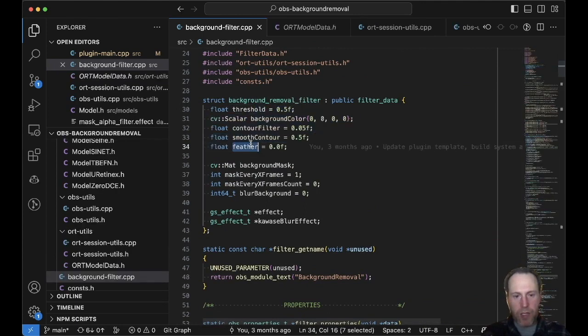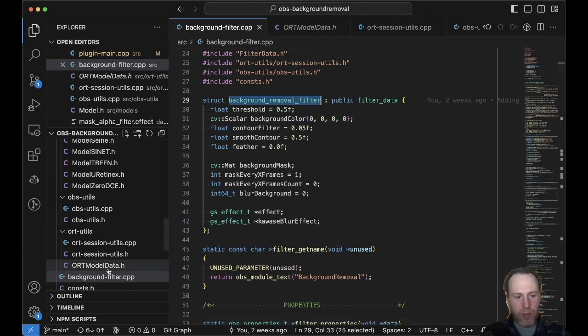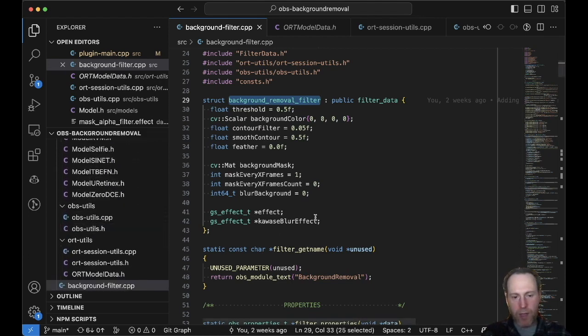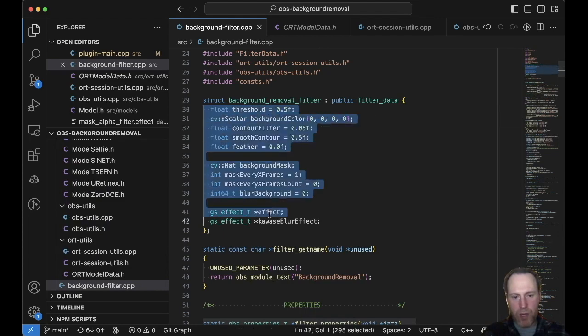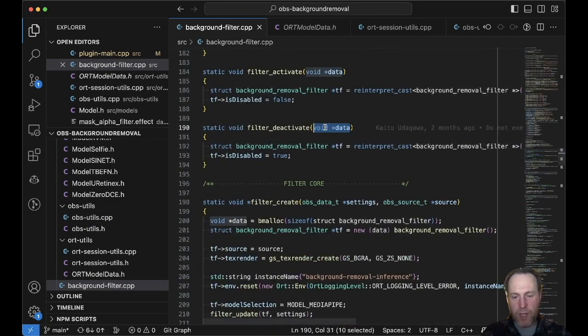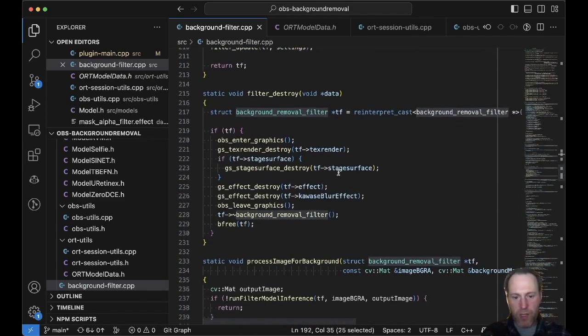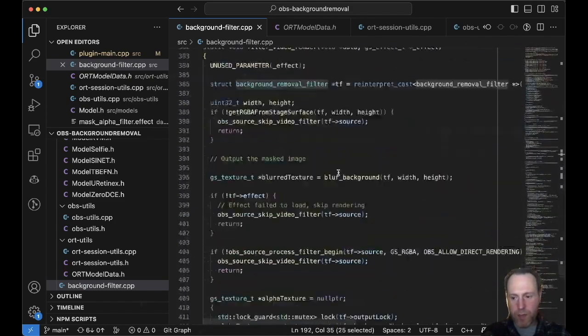These are the kind of things that are very specific to this particular filter. We have another filter in here for doing enhancement, and it will have a different set of features, but this is particular for the background remover filter. Every function that gets this generic data would cast it into our struct, and then that struct could be used. And that's actually done in pretty much every function in here, as you would see.